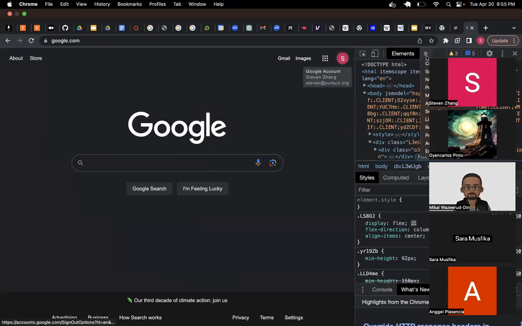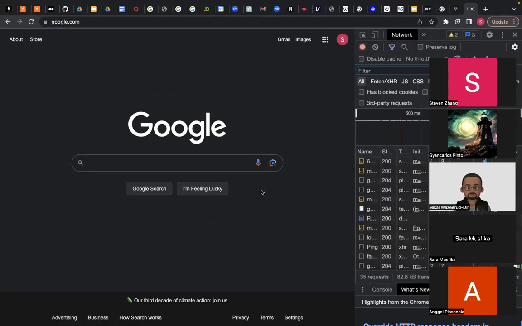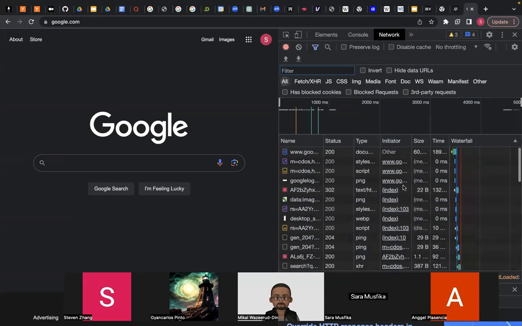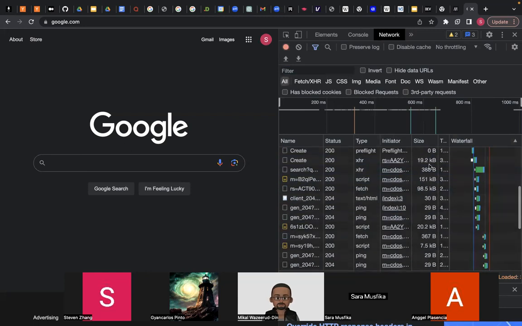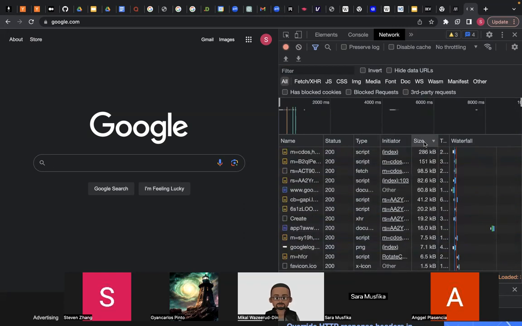But in terms of how much data is actually getting sent over, we can see that where is it? Expand. Size. I wish there was an easy way to just collect all these sizes together.